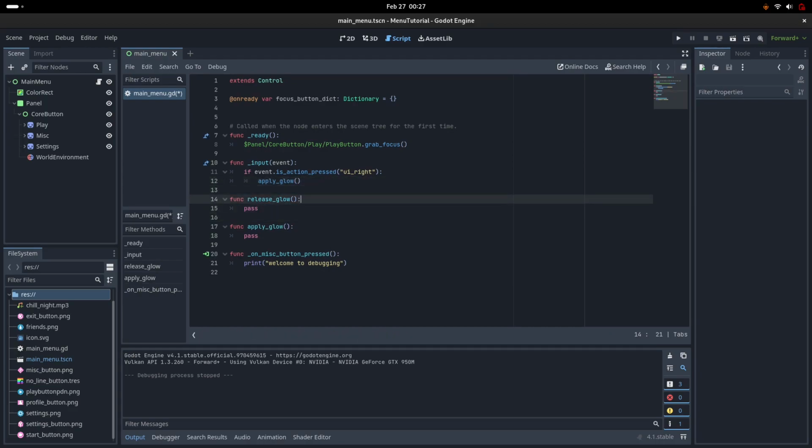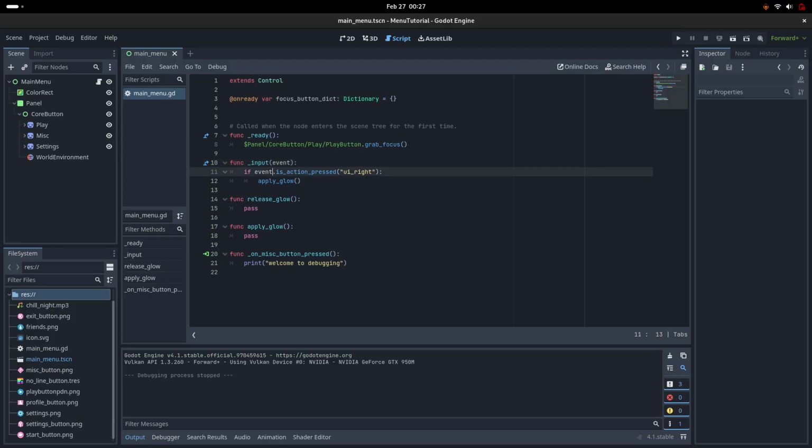Let me explain what I'm thinking right now. When the game starts, this function input is going to listen to events, the mouse and the keyboard events. If you press the left key, it's going to go to the left button, the settings button. But if you press the right key, it's going to go to the right button, the misc or friends button.